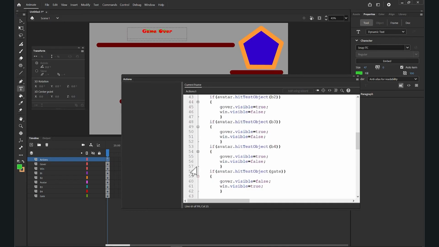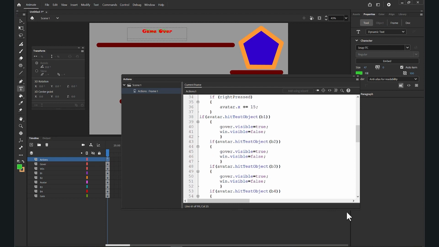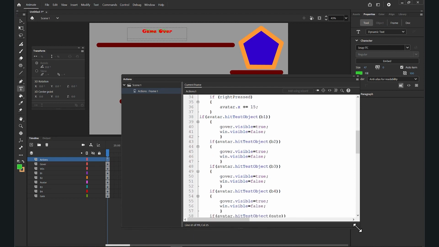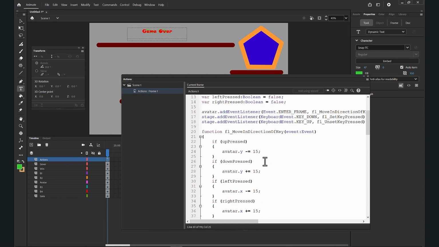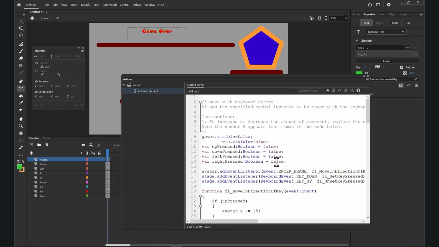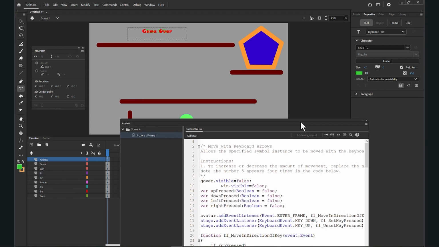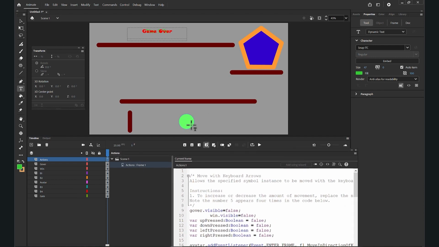Okay. Last thing I'm going to add is, once the user hits any of the borders, I want to reset the game. How can I do that? I need to save this circle's location at the beginning.